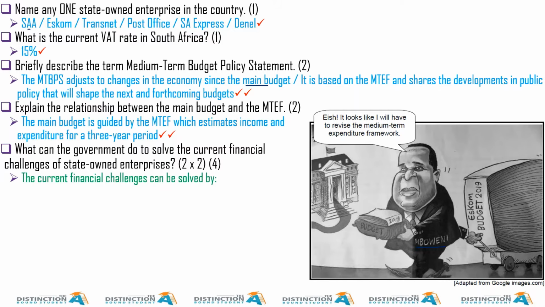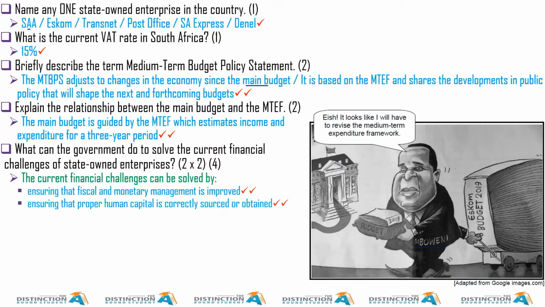And it looks like many of them have problems. Right, the current financial challenges can be solved by, let's have a look, ensuring that fiscal and monetary management is improved. So this will be an improvement on Tito Mboweni's side and an improvement on, let's say, Jahanyaho's side. That is the Monetary Policy Committee and the Ministry of Finance. Both must make sure they improve their management of these two policies.